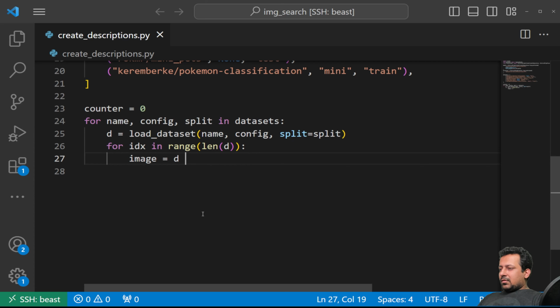So my image is d[idx], and here comes image. I checked all the datasets, and the image column is "image", so I don't have any problem here. Now I will generate a description for this.